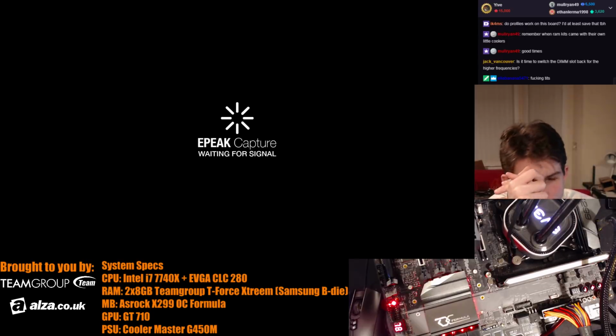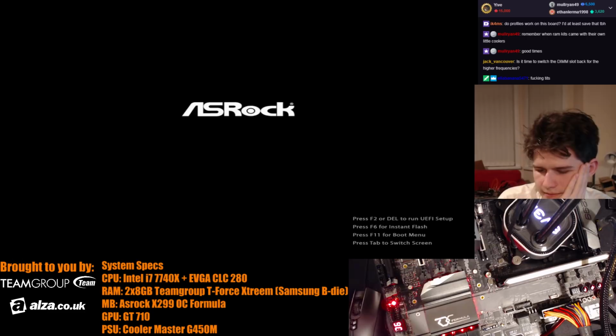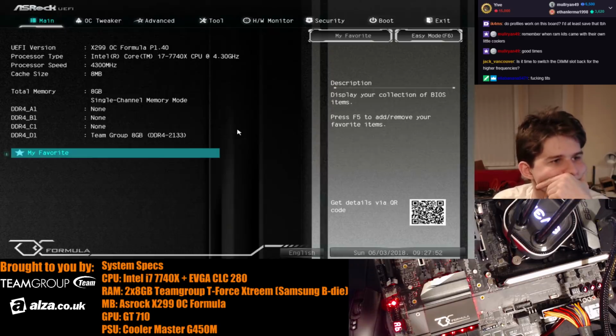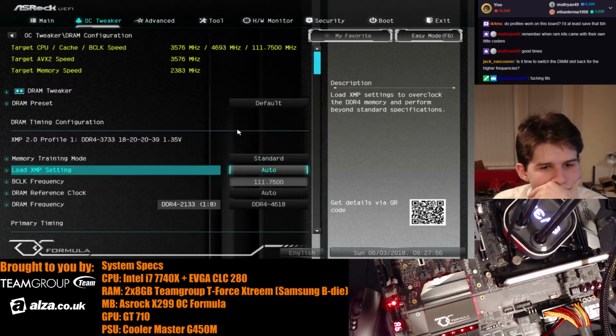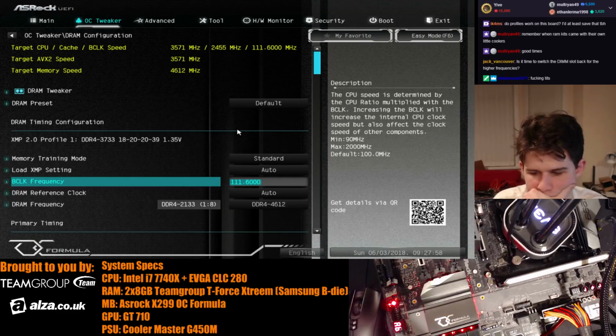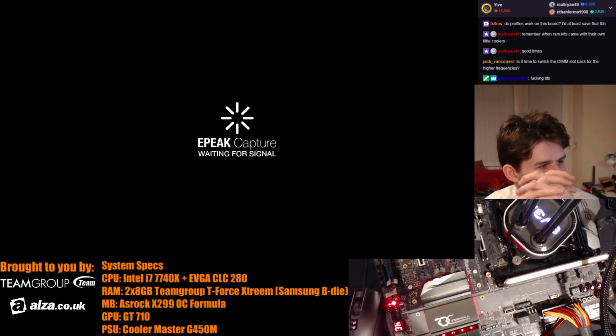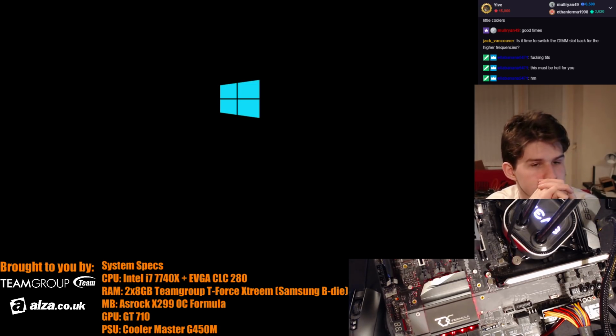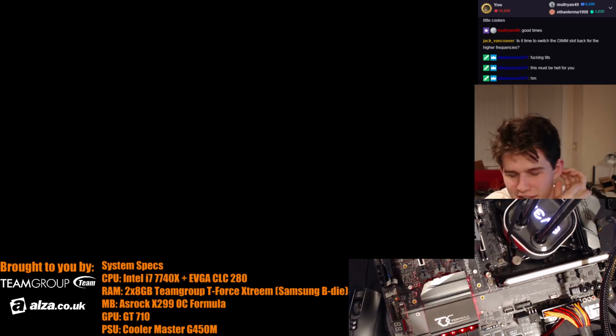This didn't used to cause any issues, these settings that I'm trying. This sucks so badly. Try switch the memory slots around again? I mean, I guess I could, but I want to get into Windows and see where the BCLK drops out. Assuming I can even make it into Windows. I don't know if there's max mem. There should be.